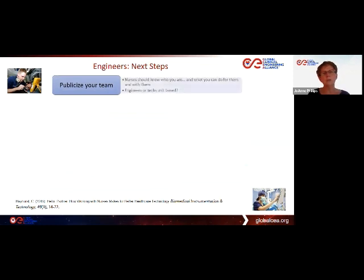One of the first things you want to do is publicize your team. Nurses should know who you are and what you can do for them and with them. How can you become more of a partner with the teams that you collaborate with, nurses or even respiratory therapists? Some of the models suggest that either the engineers or the techs be unit-based. So let's say, for example, Jane is the tech that most of the time covers the cardiology floors. Jane is going to become an expert at all equipment cardiology related. And then Sam is the engineer or the tech that covers women's health. They're going to become experts in those environments, and they will become a known entity to the staff in those environments, whether it's someone from the leadership team or someone from the front line. So it's just something to think about.